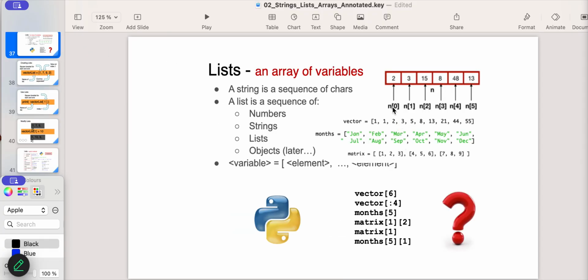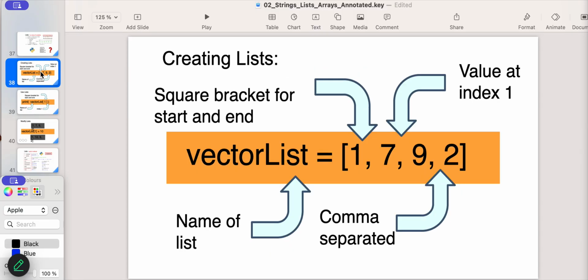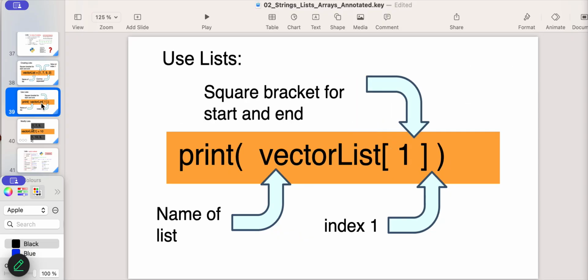Now remember, 1 is not the first but the second thing that we have. The first index is 0, the second index is 1. So in that case, if the vector list is 1, 7, 9, then the number 7 will be at index 1.